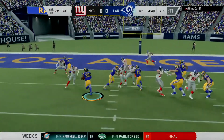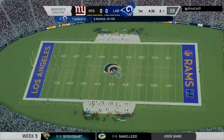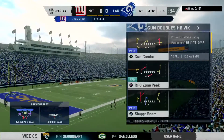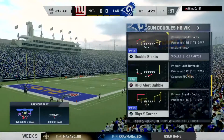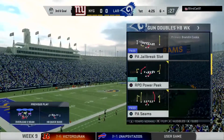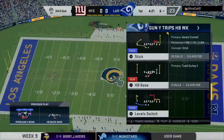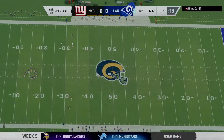Now on 2nd down, this is Gurley. And he'll be stopped just outside the 5 at the 6. Only a yard there, and that'll bring us to 3rd and goal. Driven it down the field nicely here on the opening drive, but now it's put up or shut up. No doubt about it, because to make that type of a drive and ultimately kick a field goal would feel very disappointing. But I'm just wondering, is the head coach thinking, is this 4-down territory? Might he go for it?